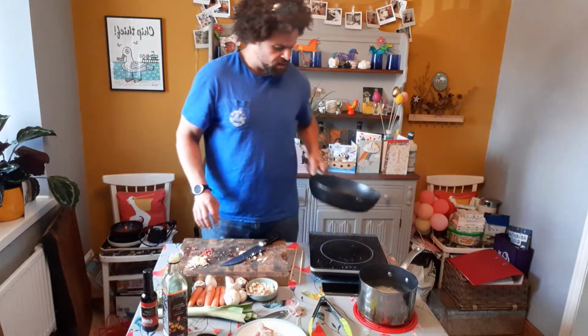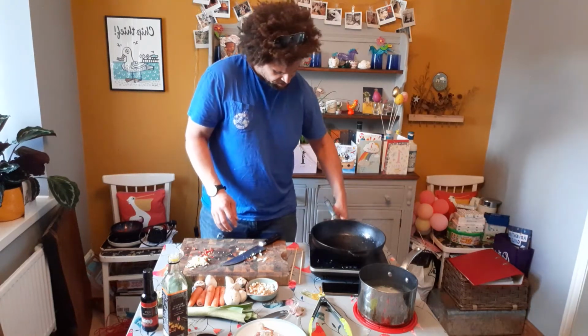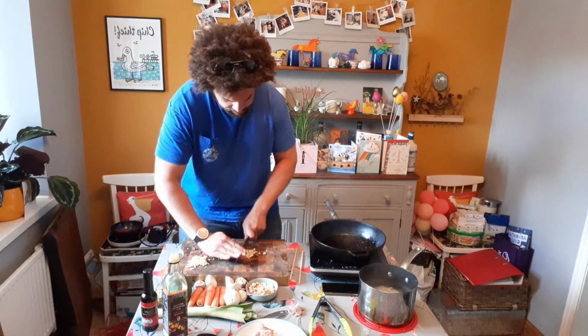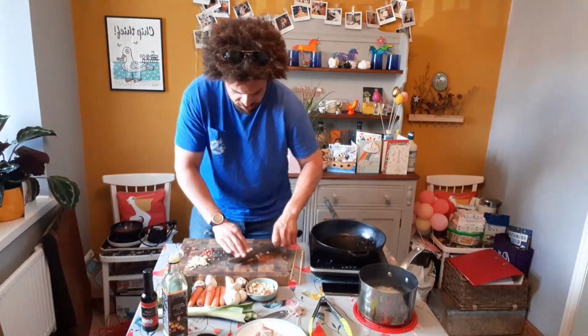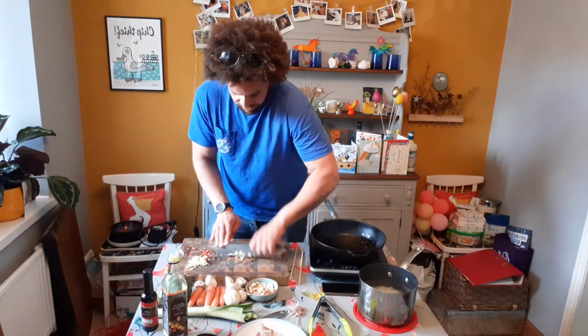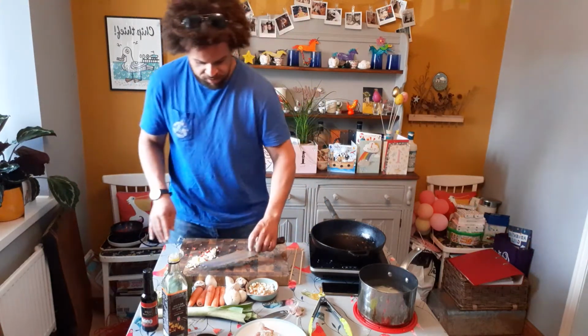This is getting really nice and hot, this pan. Smoke coming off it. I'm going to turn it down, and we'll turn it back up when we need it. Once there's smoke coming off it, you know that your pan's hot enough to cook in. That's a really good sign. When you're stir frying, you want everything to be cooked really quickly. So that's cool. We're going to get everything else prepped before we start the cooking process.